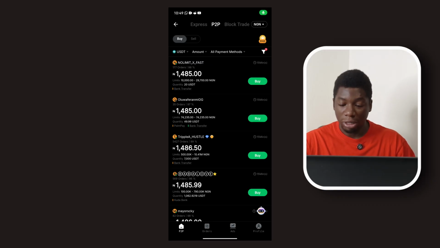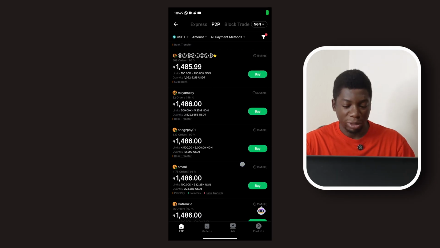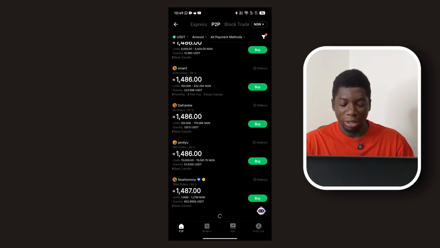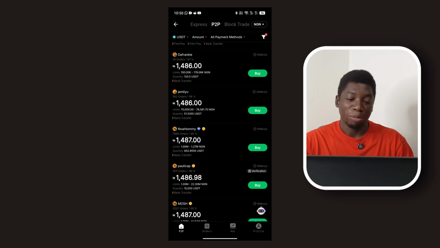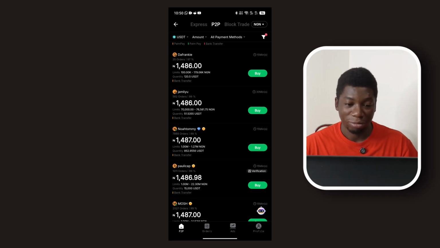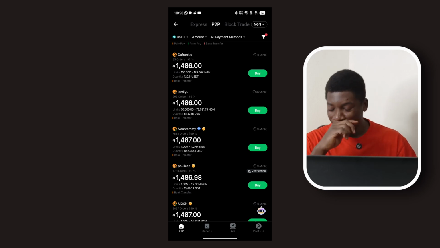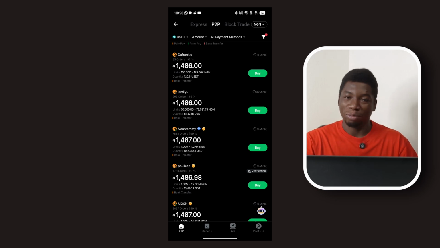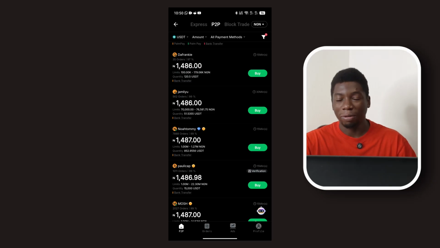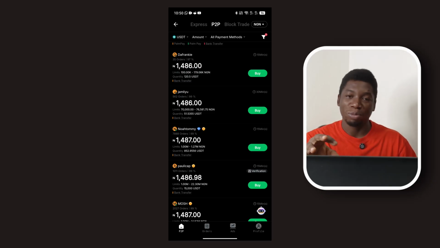So I'm on my phone right now. On Bybit, if you go through P2P, you can see that on average you should be paying around 1,480 something naira per dollar. But for OPay, you are paying 1,613. I once got a comment saying that you can now use OPay to pay for AliExpress products. And even though that's true, I feel like it is a lot more expensive.